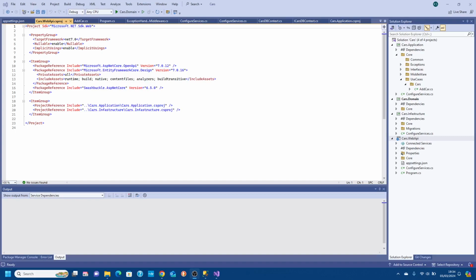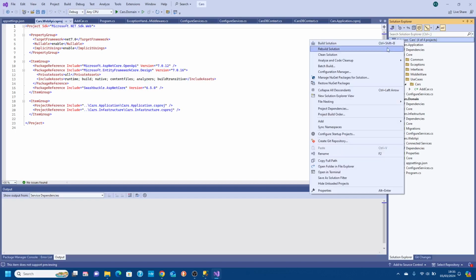Tonight we're going to be looking at our clean architecture, building the UI for our clean architecture solution. So we've got a simple add car, we've hooked up to database, built all the other layers, but now we want a way of entering cars via UI. Now there are lots of options you can choose from, like React, Angular, there's Blazor, which Microsoft offer, which is good. So we're going to go with Blazor.